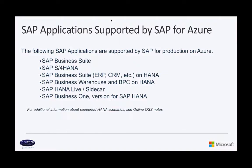And the other, the most prevalent early choice for HANA, was our Business Warehouse, which is referenced here in number 4. You can also see the S/4HANA is already supported. We're seeing great adoption in that. We'll talk more about how to get there later in the presentation, that we're seeing great adoption already in that, and that's fully supported. Then you can see other scenarios here where we can do sidecar, and with HANA Live for analytics.